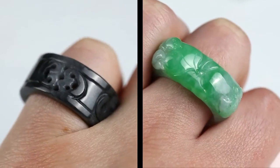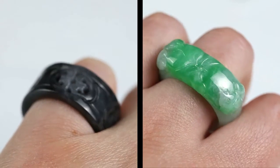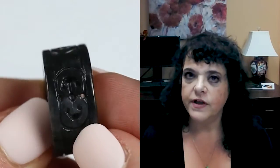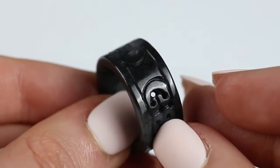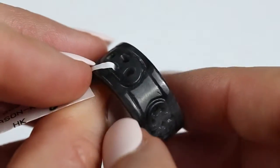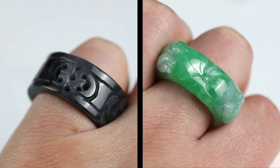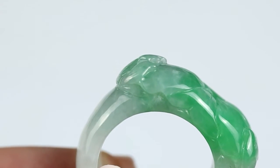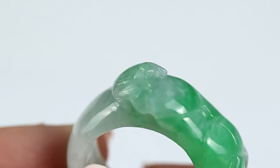Speaking of carvings, we have two examples here. The gray one on the left is a little more unusual — we don't see pierced carvings as much in jade rings because it takes away from the structure and security of the band, though those bands are on the thicker side. The one on the right is one of my favorites and truly beyond one of a kind. It's a little lotus leaf, a little lotus flower, a pad in the center, and two fish on the side — it tells a story. The fish usually represent wealth and abundance.